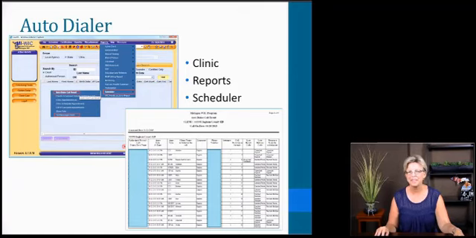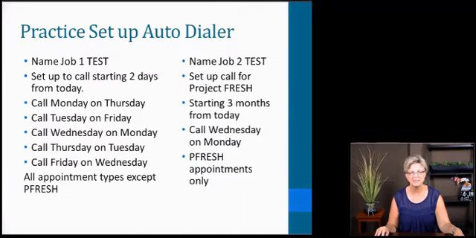So let's practice setting up that auto dialer. There are a lot of steps involved here, so let's go through it again. We want to sign into the WIC training or your own auto dialer for practice. You can add a test row and set up the scenarios and then delete it if you don't want to change your existing schedule.